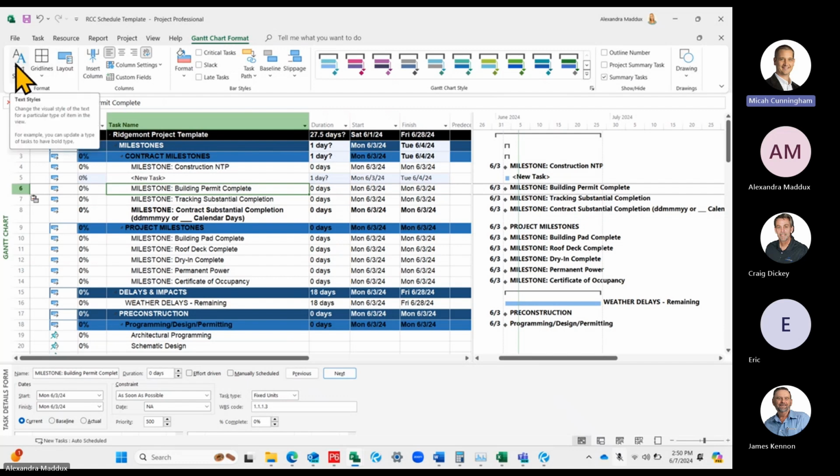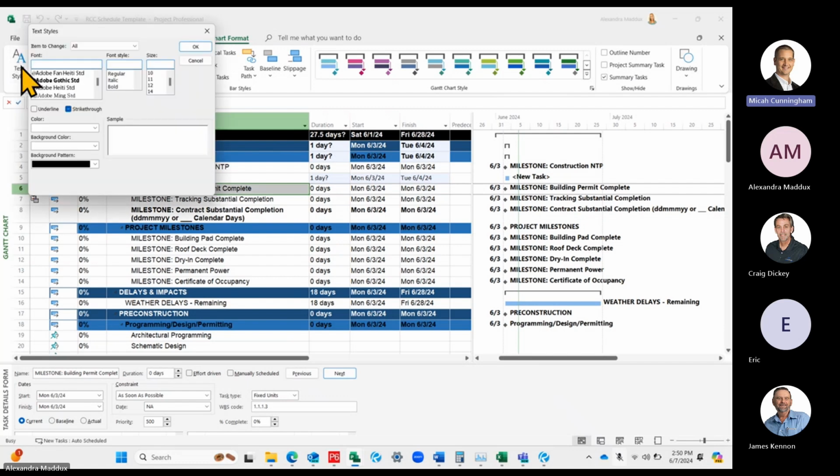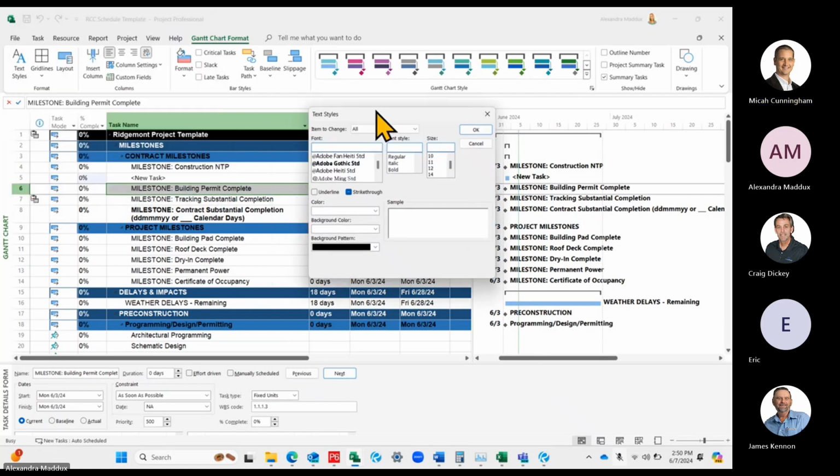So Gantt chart format or just format. And then on the far left, text styles. You might have to hit your escape key. It's doing that thingy thing. No, that's okay. It happens all the time. If you get frozen and it keeps singing at you, hit your escape key. Usually that will exit you from whatever's frozen. Except for printer connection. Yeah, that is too. I said server busy. Does anybody get it? Push the switch and it goes away.